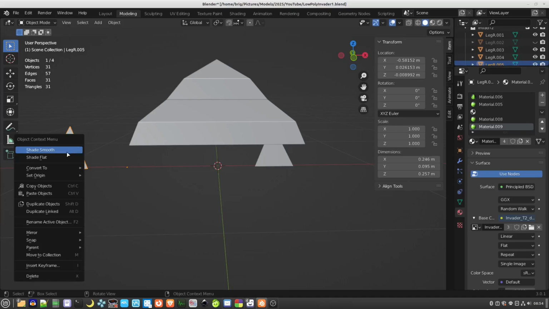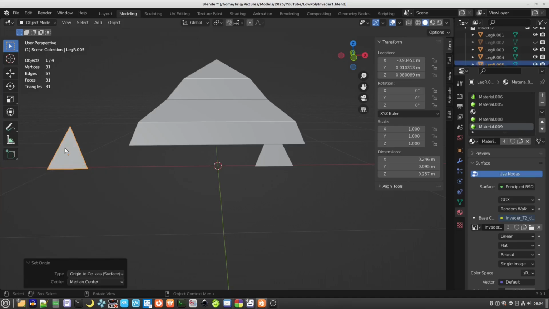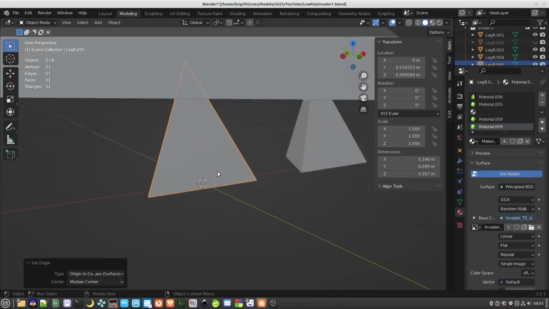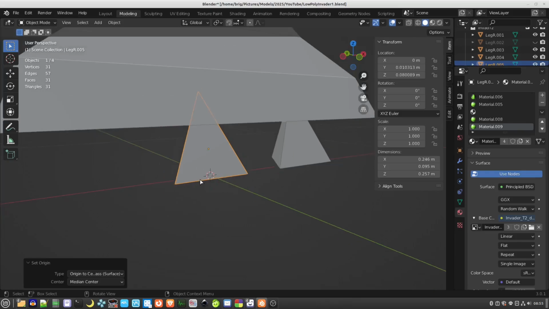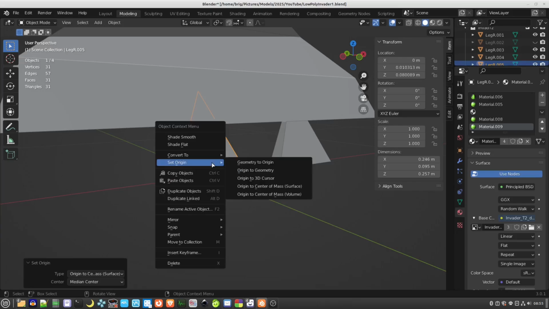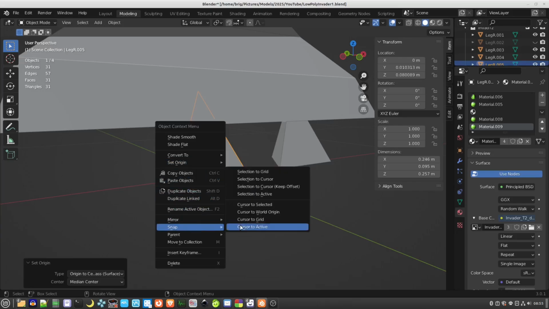So one of the things to do with this one would be to first set the origin to the center of the mass, and then I would put the X coordinate back to 0, and you'll see that the shape there is the 3D cursor, and then I would snap the origin to the 3D cursor.